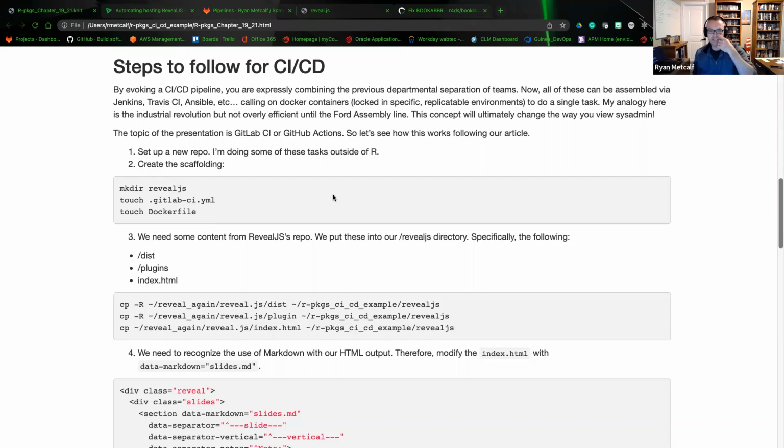By invoking the CI/CD pipeline in this GitLab environment, you're expressly combining the previous departmental separation of teams into this seamless workflow. My analogy here is the Industrial Revolution, but not nearly as efficient as the Ford assembly line.